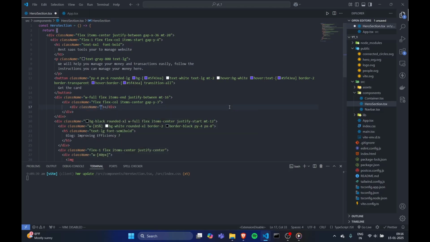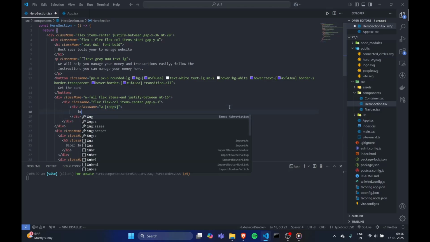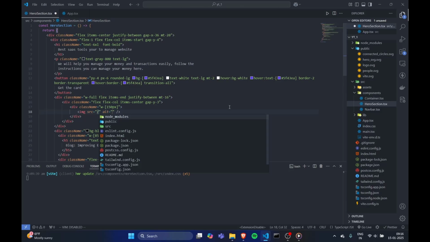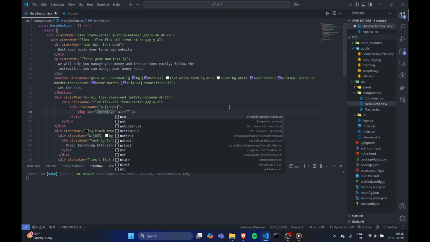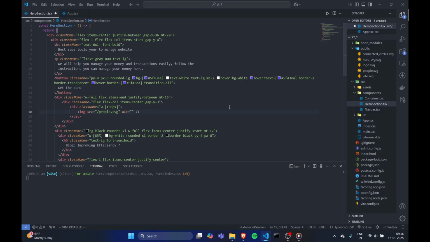So the class name here will just be the width of that image, which is 150 pixel. Inside that there will be the image, and the src will be people.svg. Let's give an alternate name of, let's say, people, and the class name will be object contain and width of full.